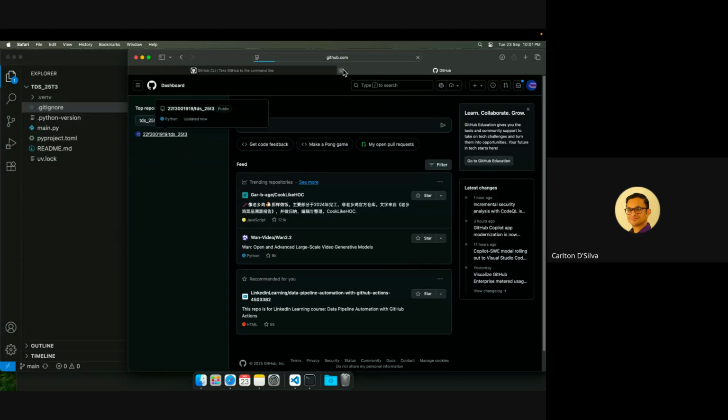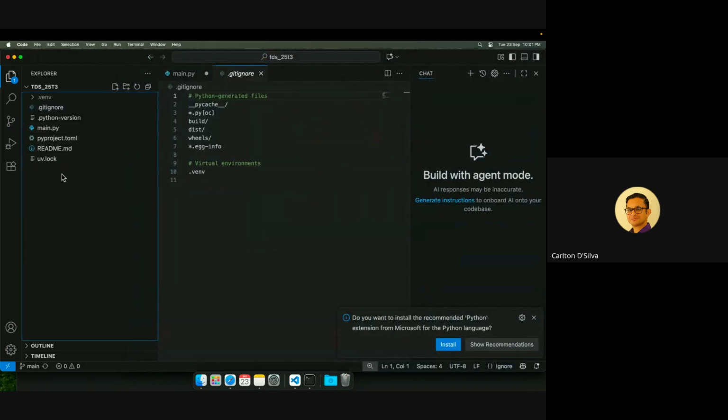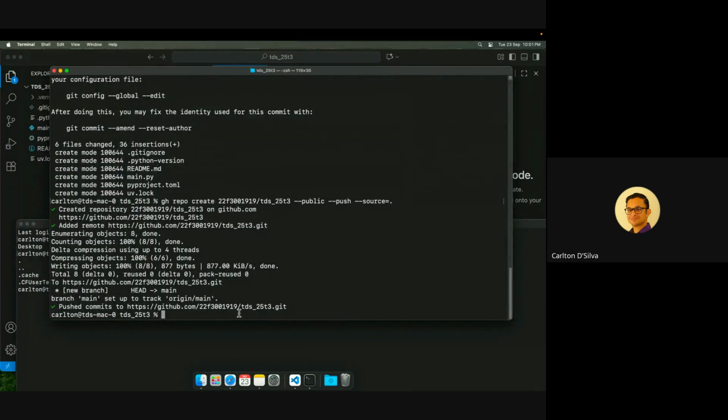So anybody in this session, and indeed around the world, can go to this, and you can see that my GitHub repository is available for everyone to see, right, with the files that we just created. And that was accomplished by just typing a single line of code.